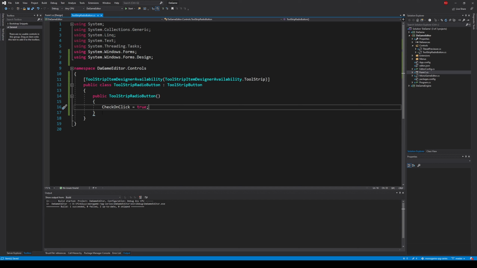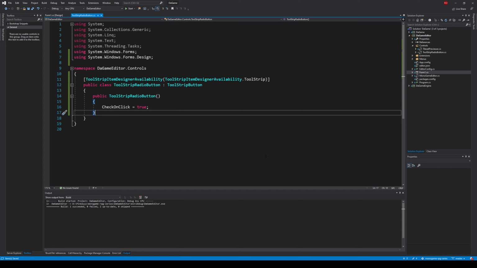Okay, so what do we then need to do to make this behave like a radio button? So much like a radio button, it has a handler for when the checked status of the button changes. So we can override that to do some things of our own. In this particular case, what I'm going to do is change it so that when this radio button is clicked, all other radio buttons of this type in the toolstrip menu will have their checked status changed to false.